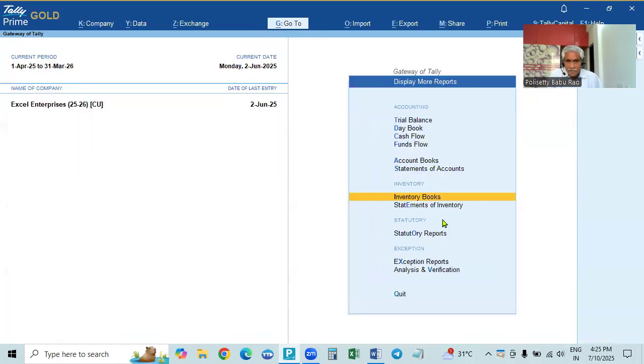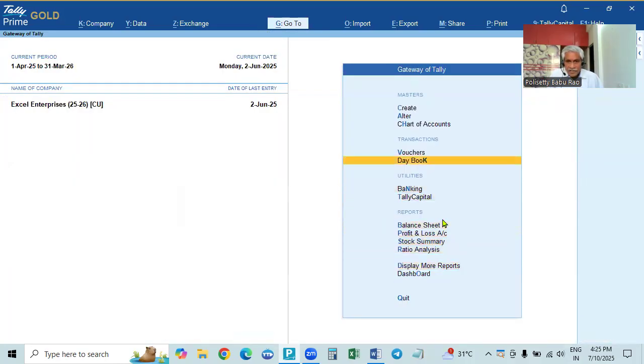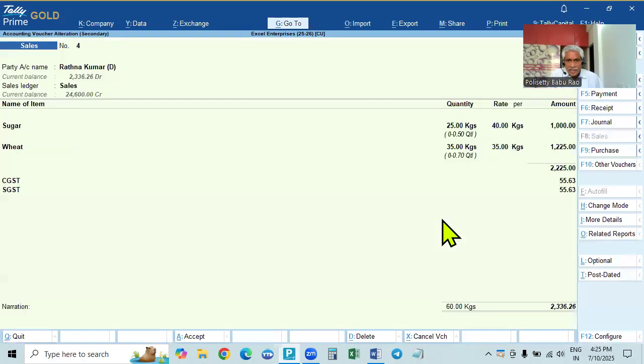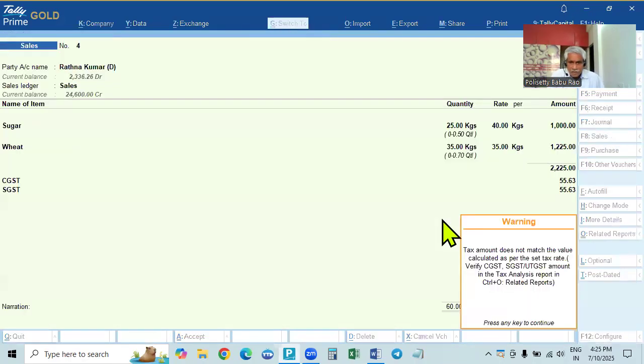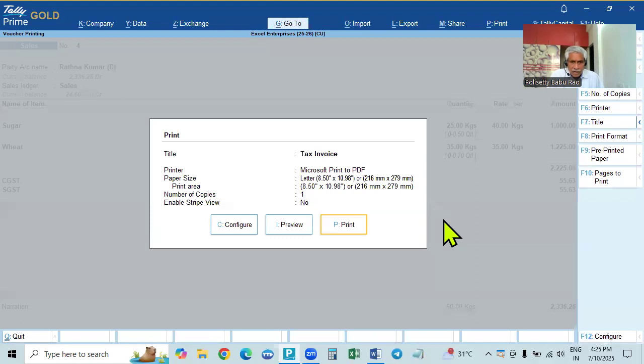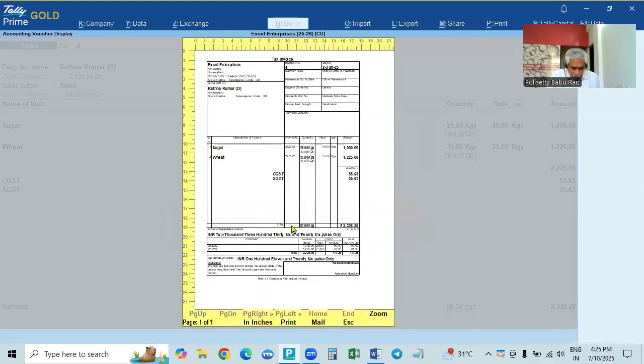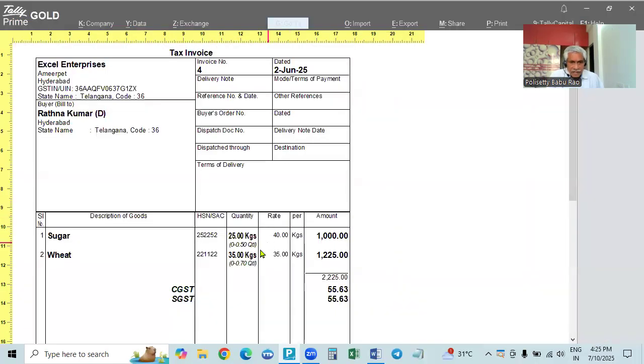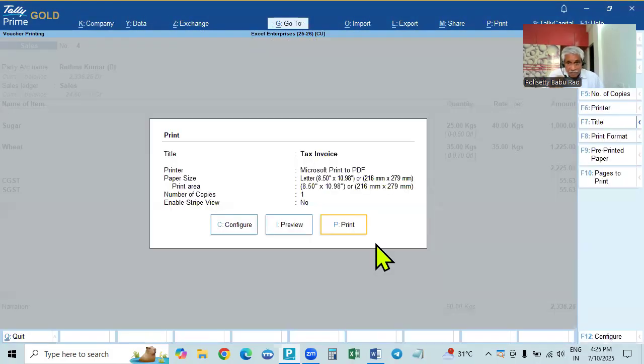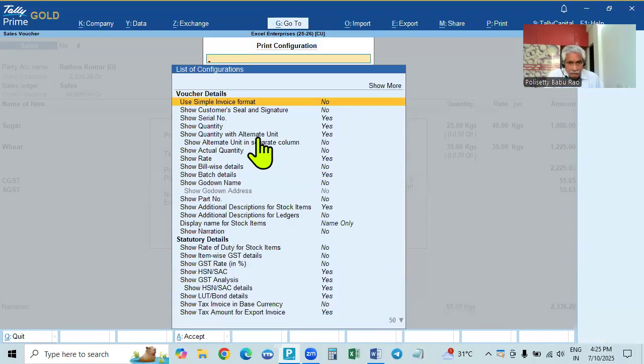And in the case of the sale, so this is sale. Go to the print page, go to print, go to preview, F4 combined. Here it is showing the alternate units also. If you want to show that in a separate column, you have to go to separate column. Otherwise it is showing in brackets. If you go to separate column, see here, alternate unit, yes, and all in separate column. If you press enter, it will become S.